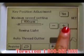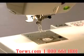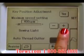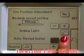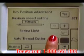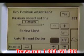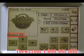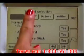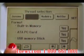Sewing light on, off. Auto thread cutting. Press the on or off key to enable or disable the auto thread cutting command. Press the next page key to move to the next page. Thread selection. The color of the selected brand will be shown under the stitch image along with the name of the color.